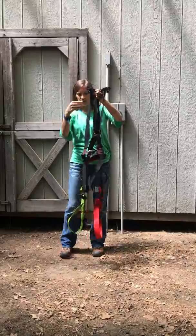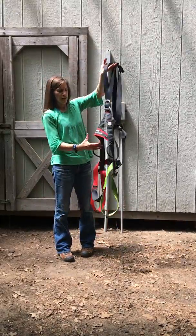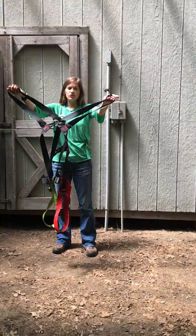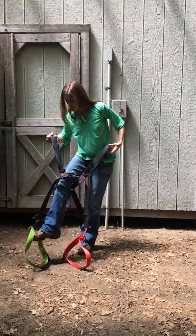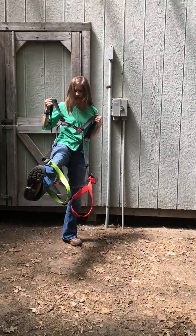With this one, you want to keep this metal ring in front of you — that will be in your chest area — and you want this webbing to go on your back area. So go ahead and grab the two black webbings and step in between the front ring and the back webbing, then put your foot in the leg loop.